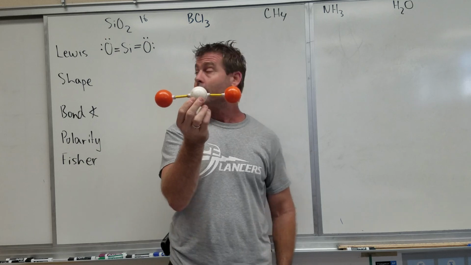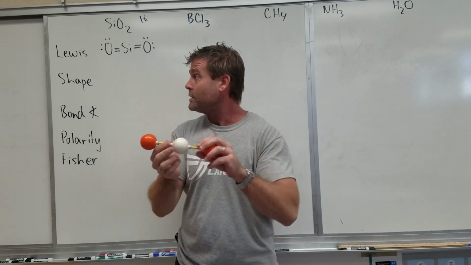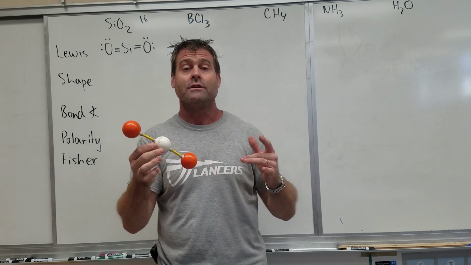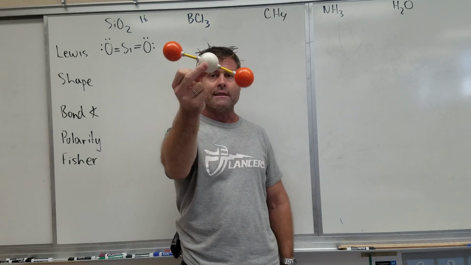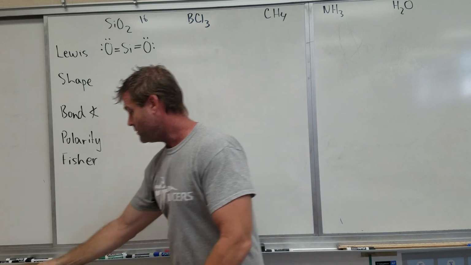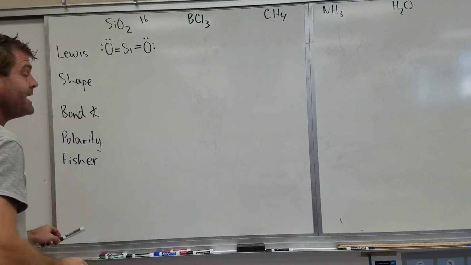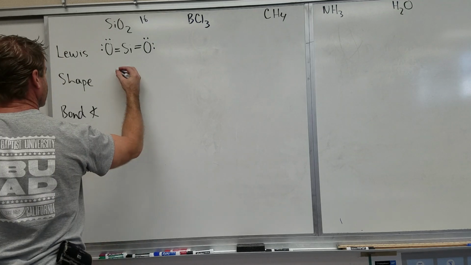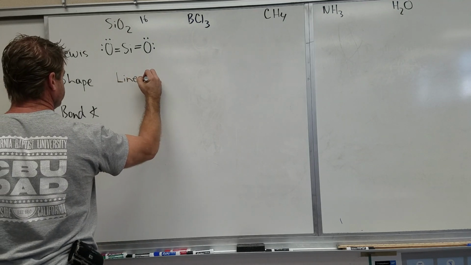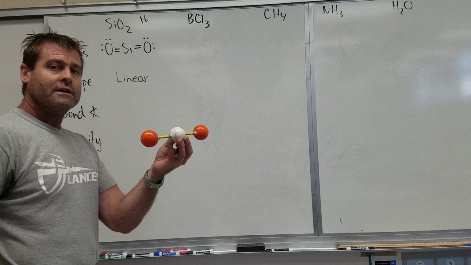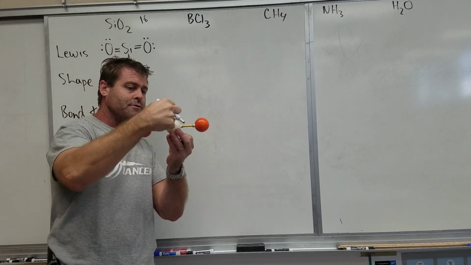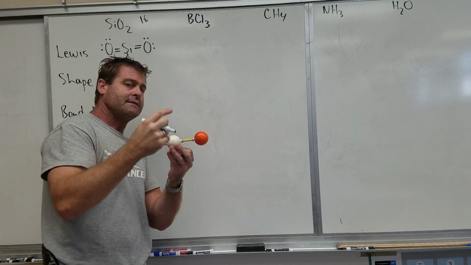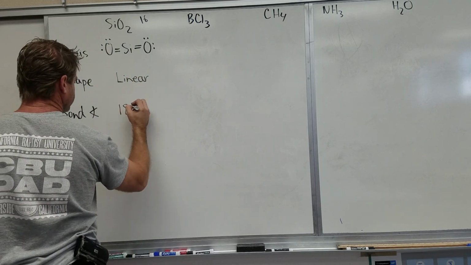So we would expect silicon dioxide, which is really what makes up sand, like at your beach, and ultimately if you apply heat and pressure, you can make it into glass, to look like this. That shape, you see what it looks like? It looks like a line, so it's called linear. That's a linear shape. Bond angle, those of you who've taken geometry, you should have taken geometry. What's the bond angle on a line? The angle from this to this is 180 degrees.